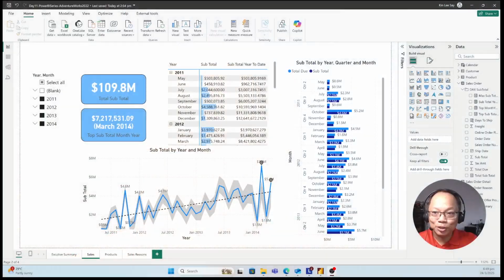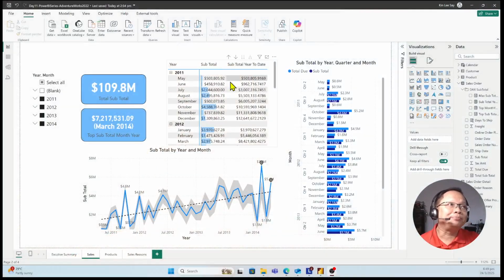Today will be day 13 of the Power BI series. Today we will be focusing on sales and establishing sales reports. Through these sales reports, we can gather better business insights. It's also crucial for key stakeholders to make accurate and more reliable business decisions, because numbers don't lie. Okay, I think we can start now, and let me get to my desktop screen.